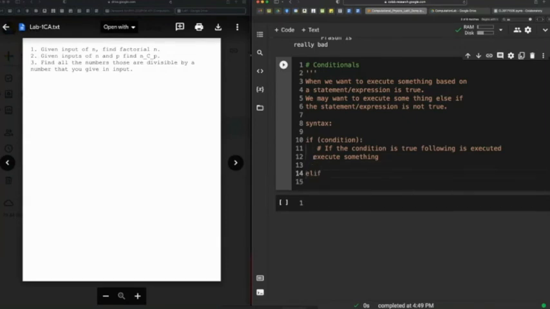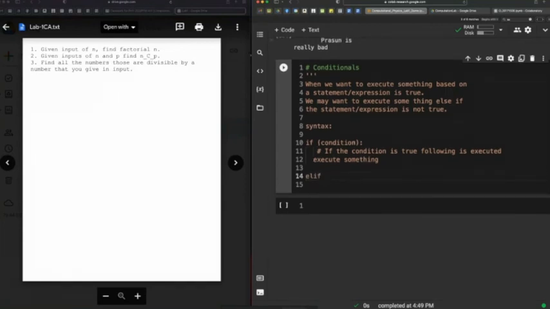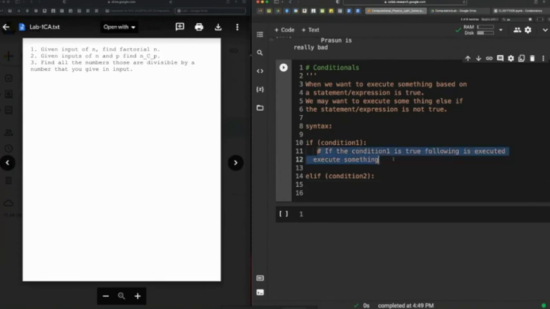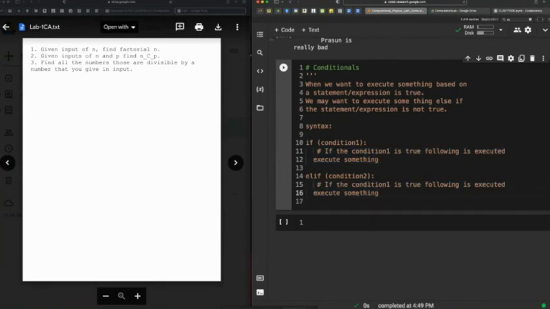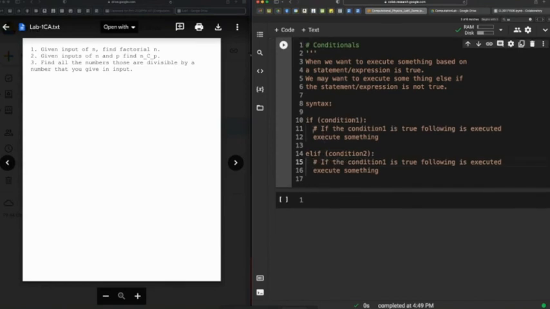Let's say that we are writing a little more complex program where if condition 1 is true, then the following is executed, and then there is another condition, condition 2. If this is true, then something else will be executed. You have to be meticulous that all the lines under this if use only one tab character.